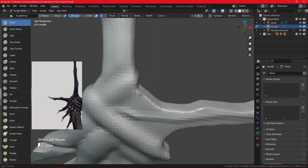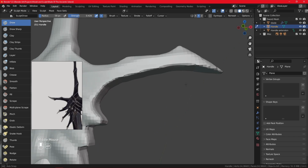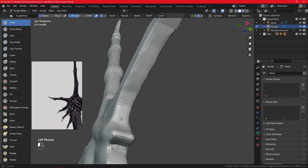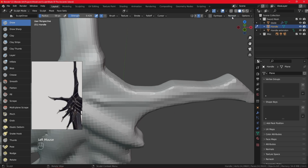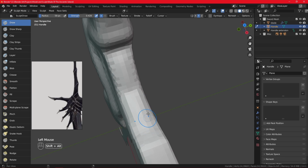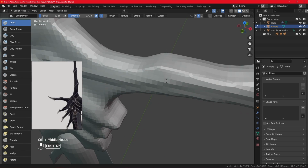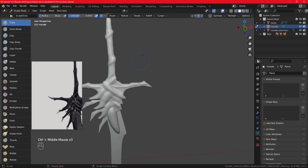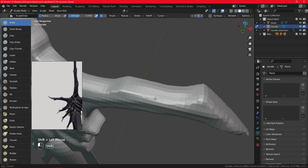Okay, let's move this. Okay, then this part here, remesh, draw, remesh. And after that, just a little bit more tweaking, let's make this line, this line. And well, in the next one, as you can see now, if I get closer, my brush is this size. If I get further, my brush is now bigger than the whole mesh. We'll talk about that in the next episode, because there are some interesting concepts Blender has to offer.